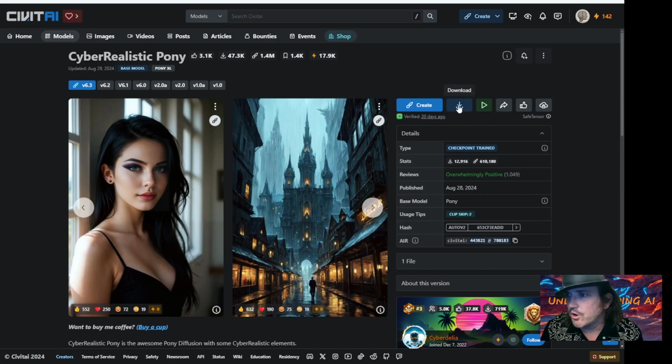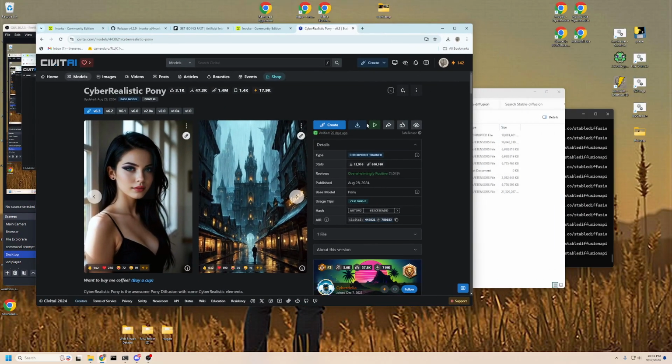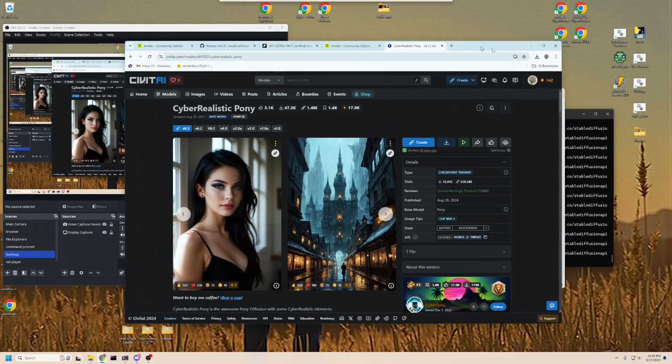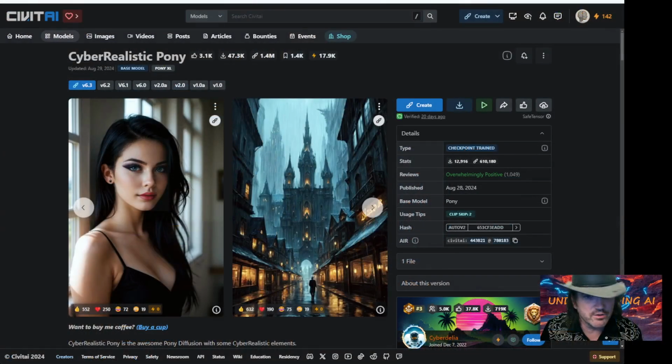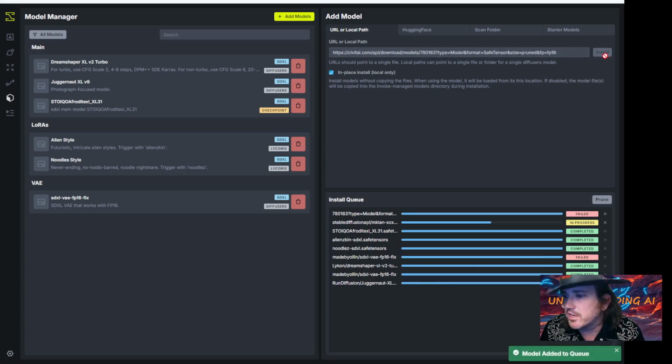Okay, so we would bring you over here. Now you'll see where it says download. Now if we were running SD Forge, we would just download it directly into the folder. We're going to right click on it. Okay, I'm not sure if you can see this. So let's just put this over here real quick. We're going to right click on it, and then we're going to click copy link address, just like that. Okay, then we pop back here, same thing. We're just going to paste that into there, and then we're going to click install, and then notice model added to the queue.